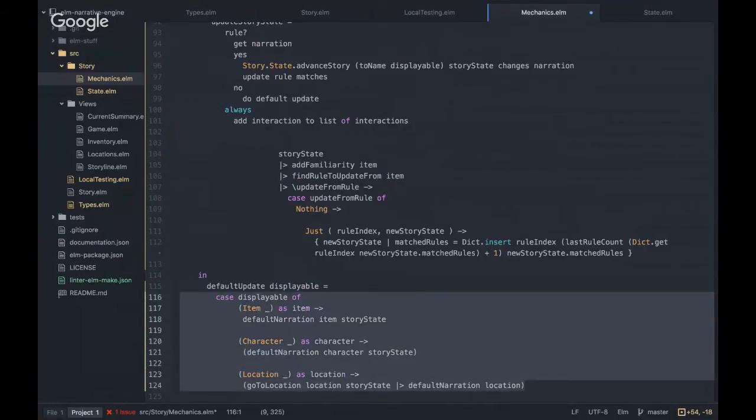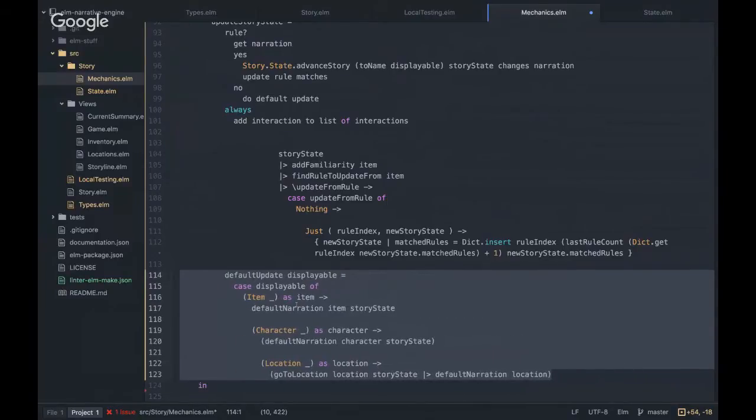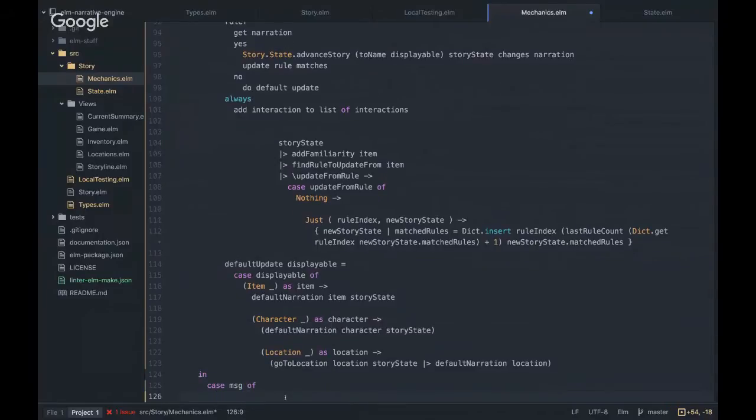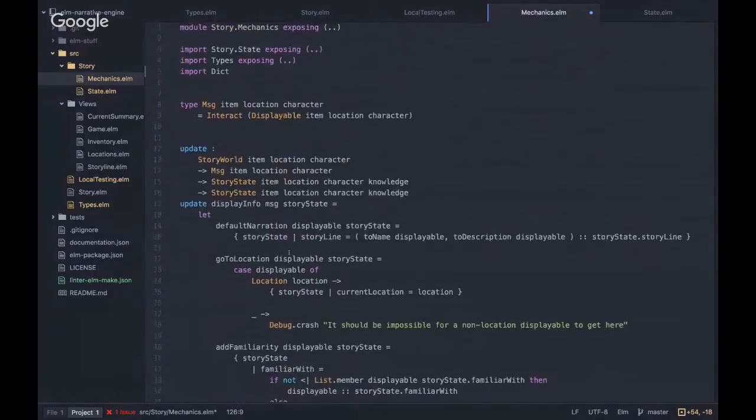I'm going to take this whole thing and move it up as another let-defined method. And now this is your regular update. So this update is in a place that only has one message that it knows what to do with, and that is interact.